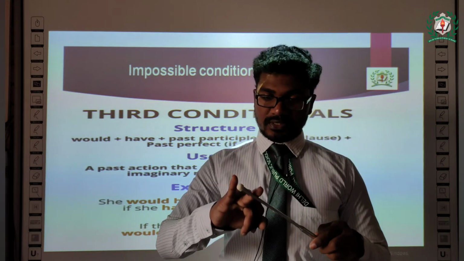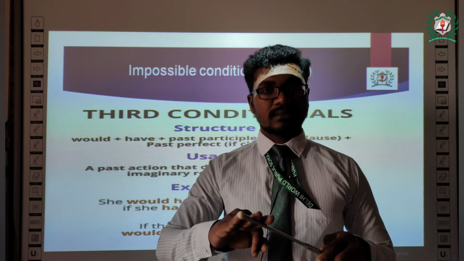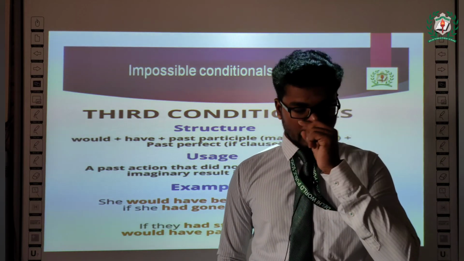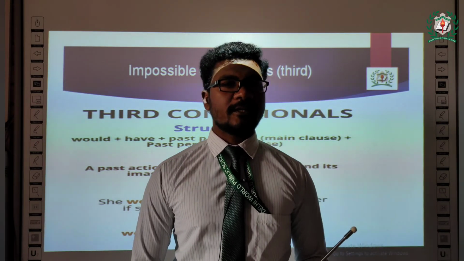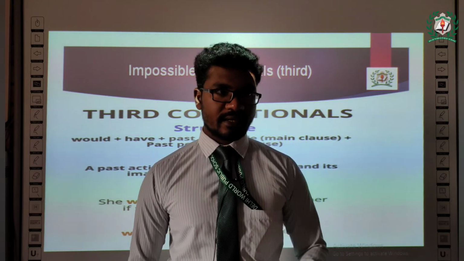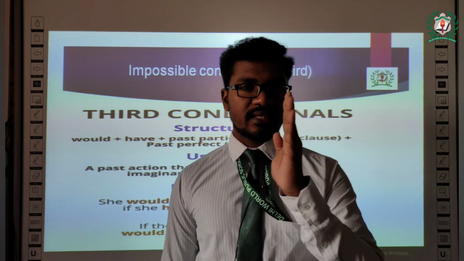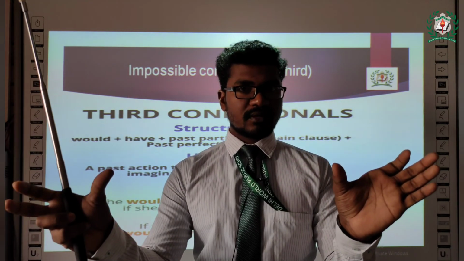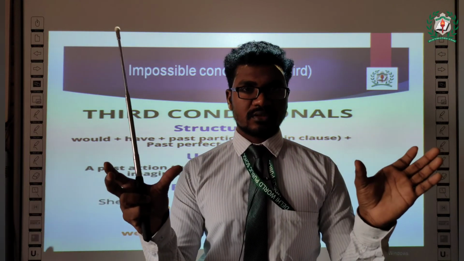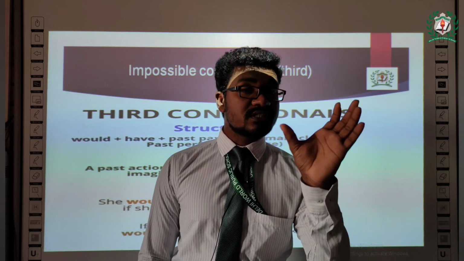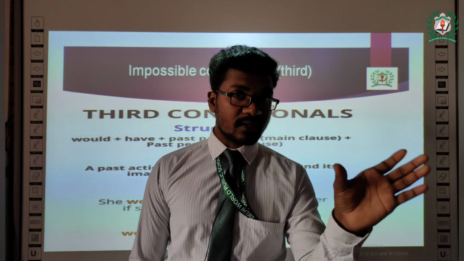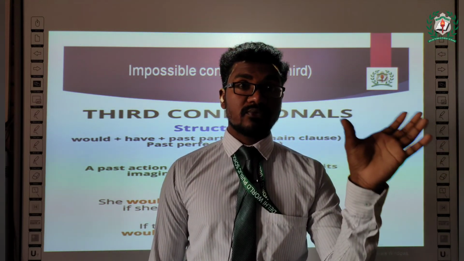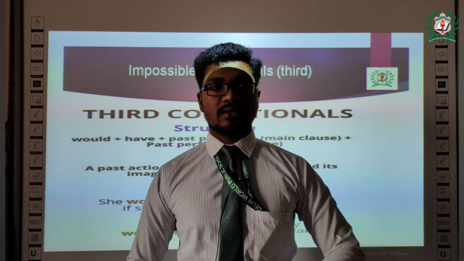Zero, first, second, and third. Four kinds of conditionals. And it is very easy. And it starts with the if clause, and the second part of the sentence is the result clause. So it always depends on the first part. Remember this, it always depends upon the first part how the result will be.